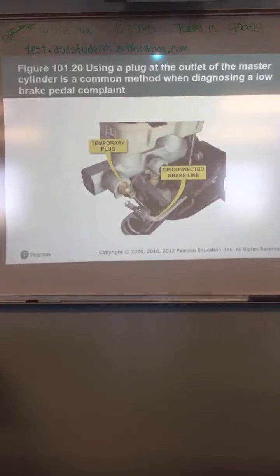Yeah, we're not gonna worry about that. This is just trying to isolate which problem, or where the problem is with a vehicle. If you have a problem with a brake pedal, complaint spongy pedal or something like that. They're just telling you here, you can block off one part of the master cylinder and see if the problem goes away, so you know which section of the car it's in.